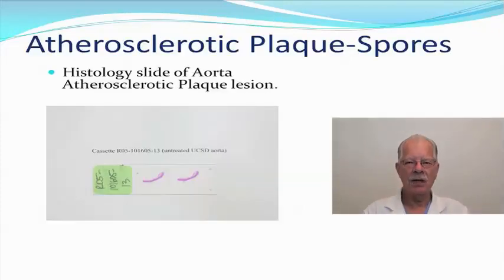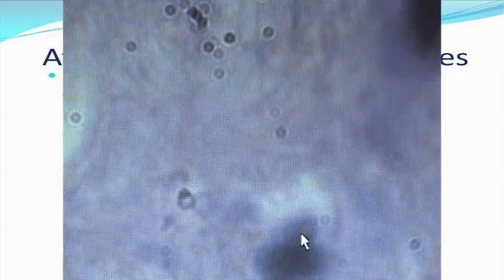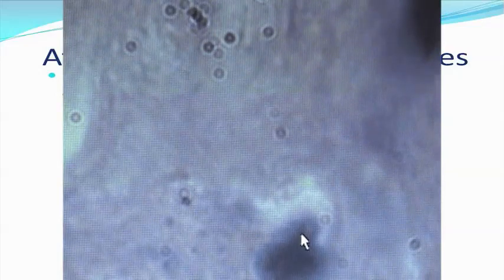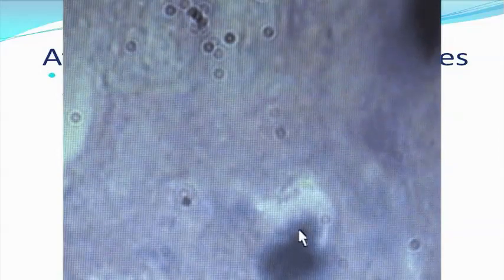Here's an example of one of the fresh samples of the aorta atherosclerotic plaque that we looked at microscopically. Now these represent fresh samples from the atherosclerotic plaque from the aorta. And these are mounted in paraffin on microscopic slides. And you can see in the middle where the little O, the donut thing, is, that's the spore-like form that we found in all the samples that we took from this atherosclerotic plaque.